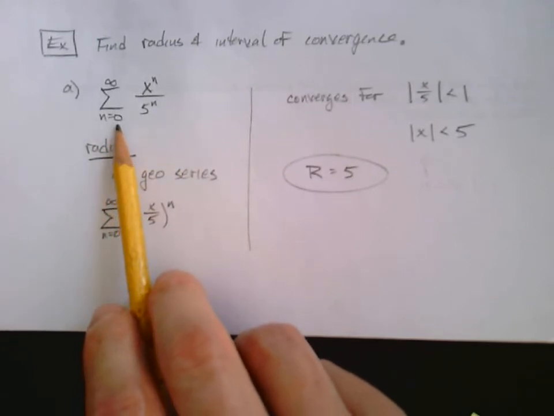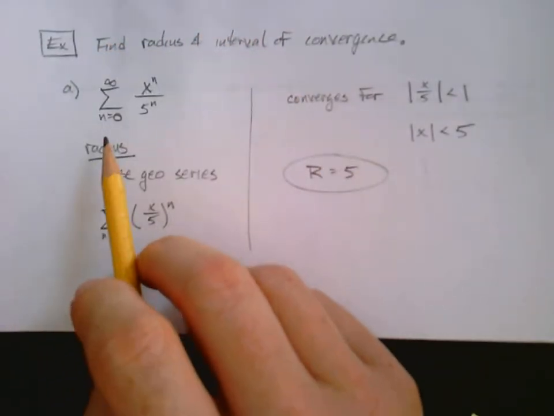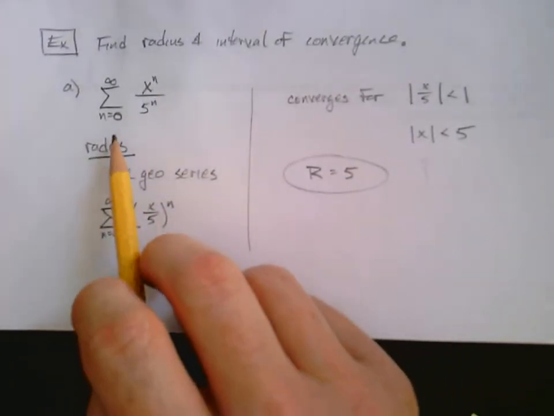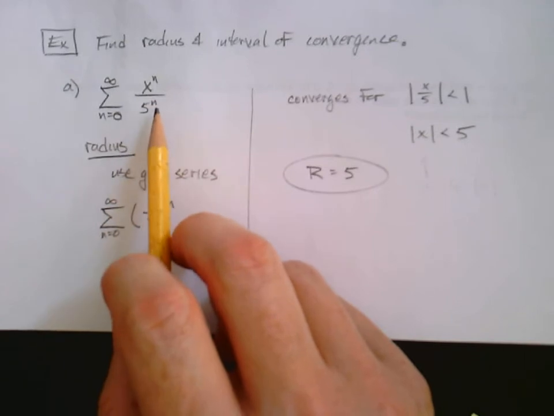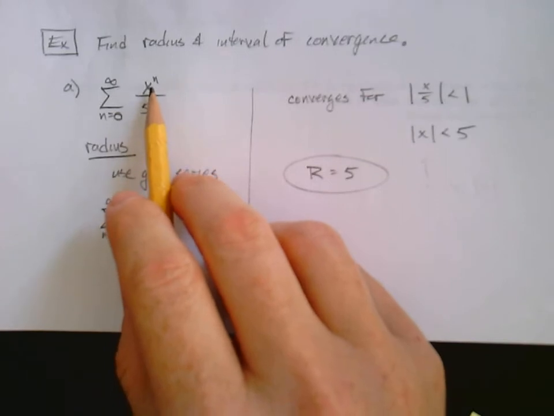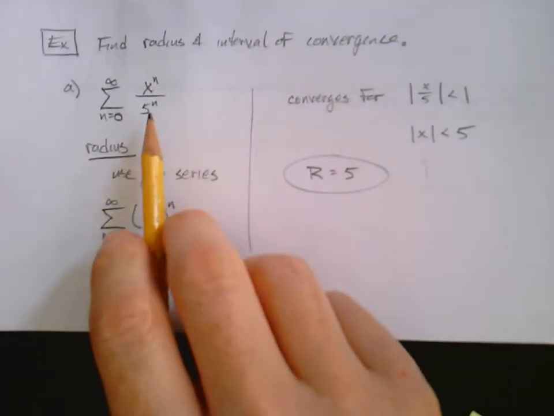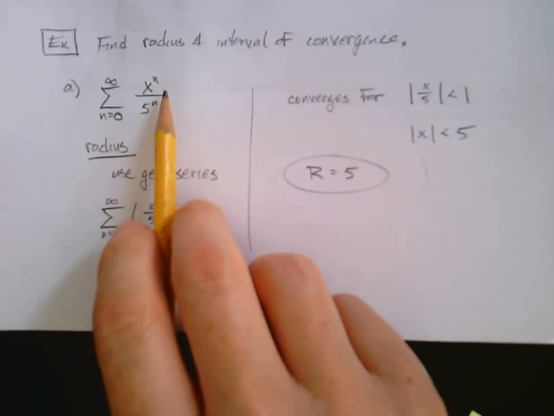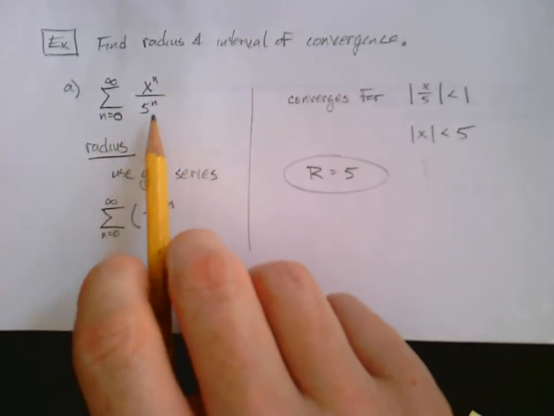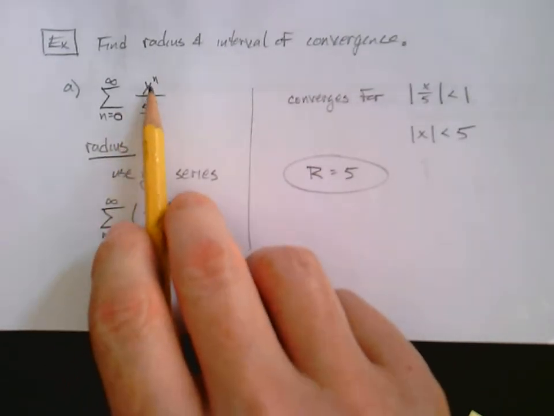A power series will always begin at 0, because we want the zero power term, right? So this one doesn't look exactly the way it's laid out in the definition, but you can imagine this is 1 over 5 to the n with the x to the n next to it. If I asked you where this is centered, it's not stated, but we can tell. If we only have x to the n, then it's centered at 0, right?